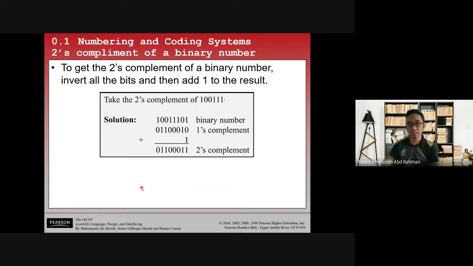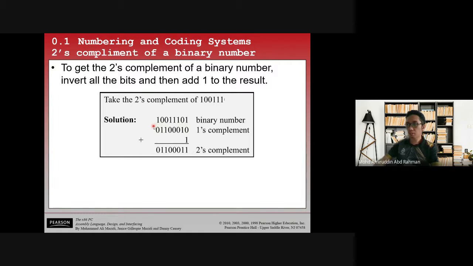Let's say we have a binary number. The one's complement of this binary number is found by inverting it, so the 1 becomes 0 and the 0 becomes 1. Here you have the binary 10011101.